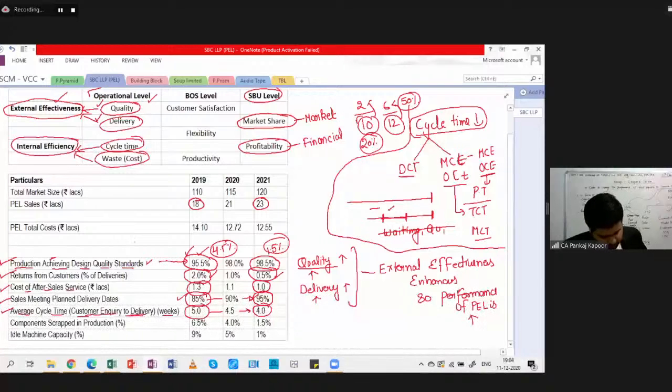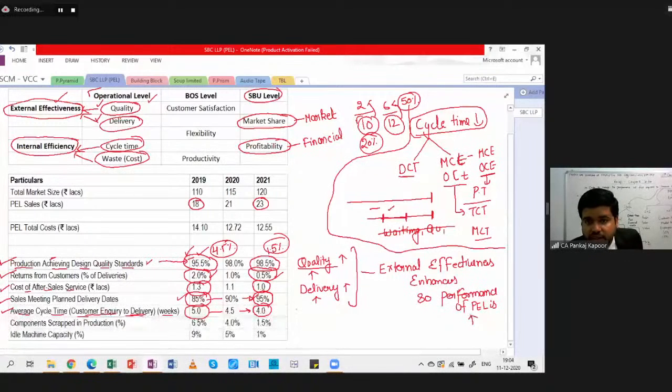Quickly respond back. Earlier, we used to take 5 weeks to deliver the order. Now we only take 4 weeks to deliver the order. Whether we are improving on the productivity, do we reducing the cycle time? Answer is yes. Although I'm waiting for your answer, maybe due to the low connectivity, I'm not able to get it on the right time.